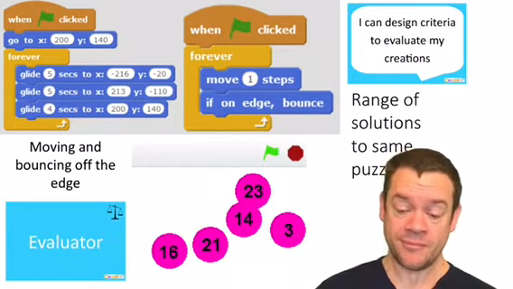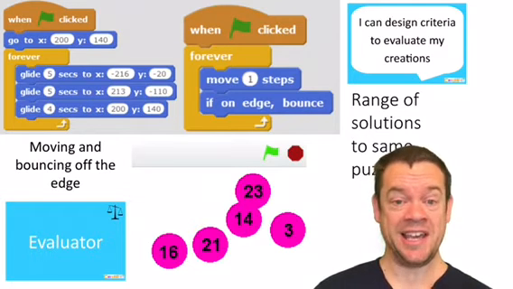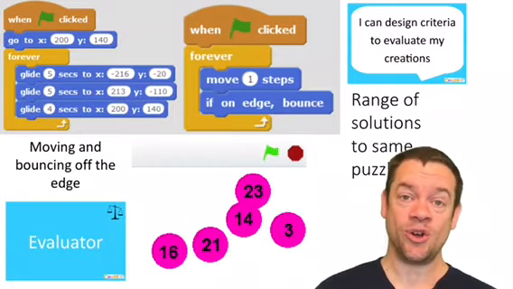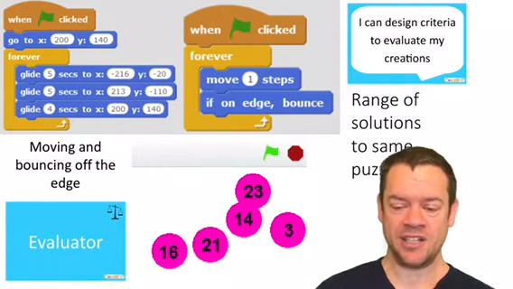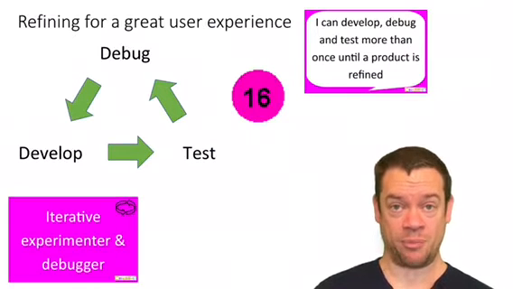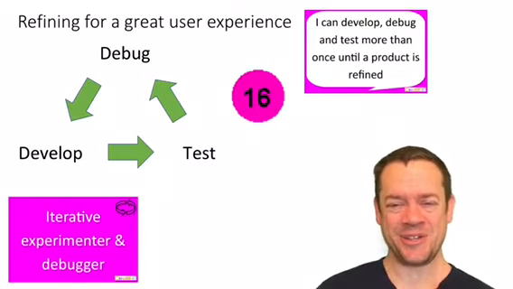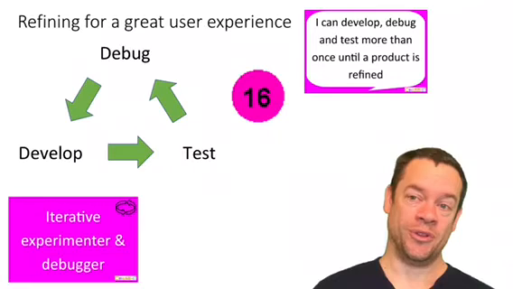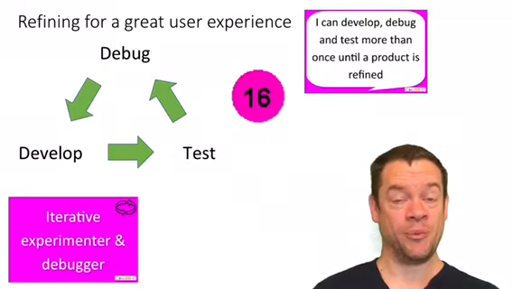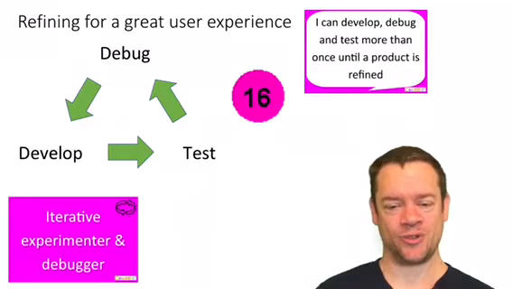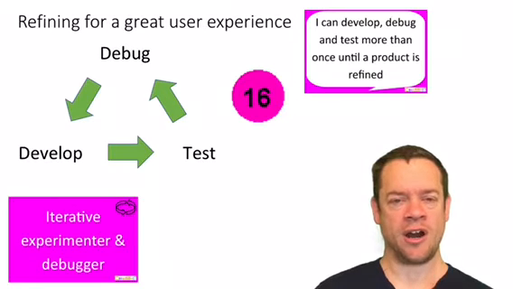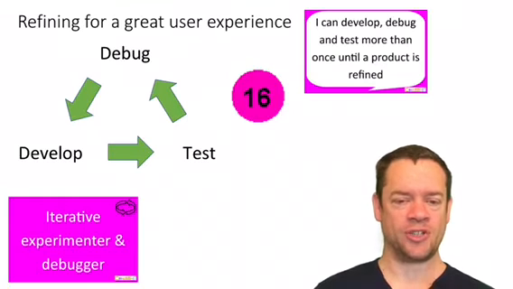And then of course we're constantly through this process, because you saw the breadth of the project, there's lots and lots of parts to that, and so actually getting them to become refiners of a program. Now it's true to say that it's quite possible you don't want children to settle for the very first thing they make, and you don't want them to refine it to the nth degree to the point where they're redesigning the backgrounds for every little pixel because that's often a waste of time.